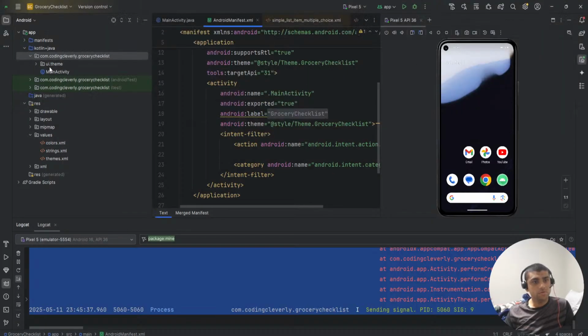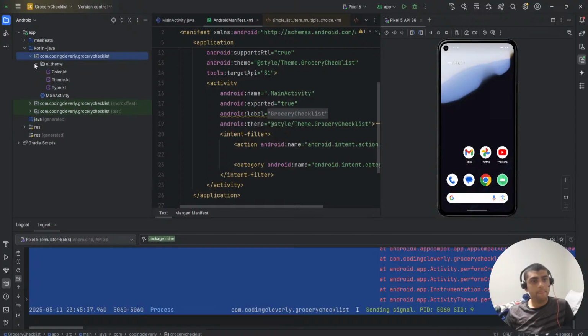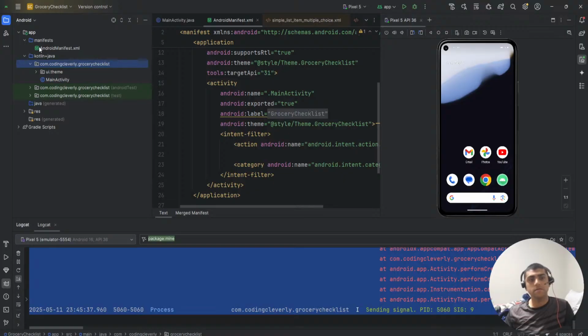App source, and then main. Oh, it's in the app manifest, Android manifest.